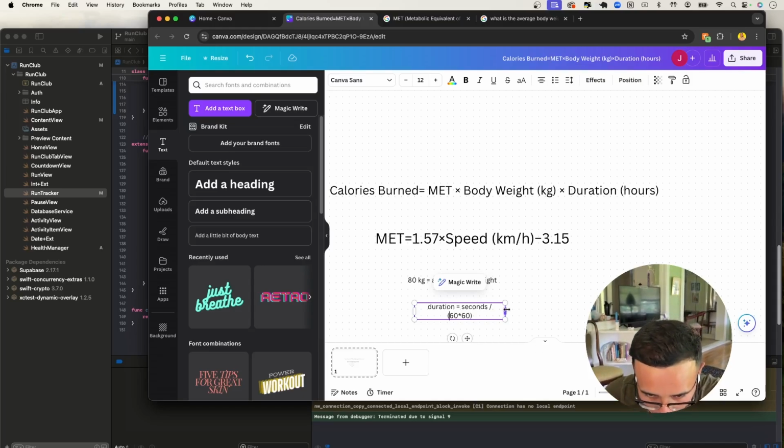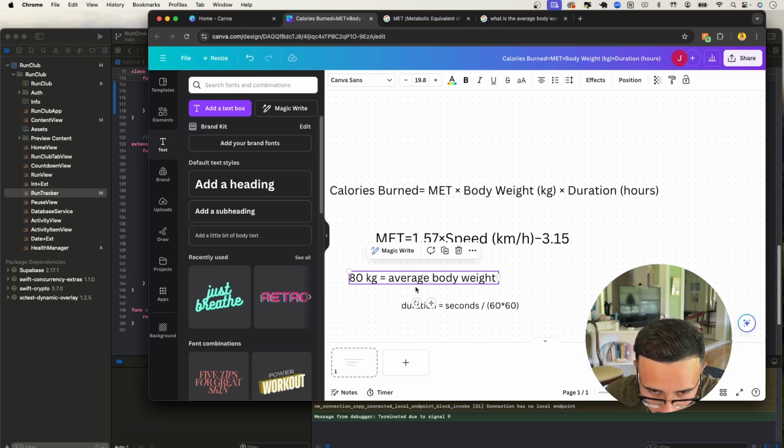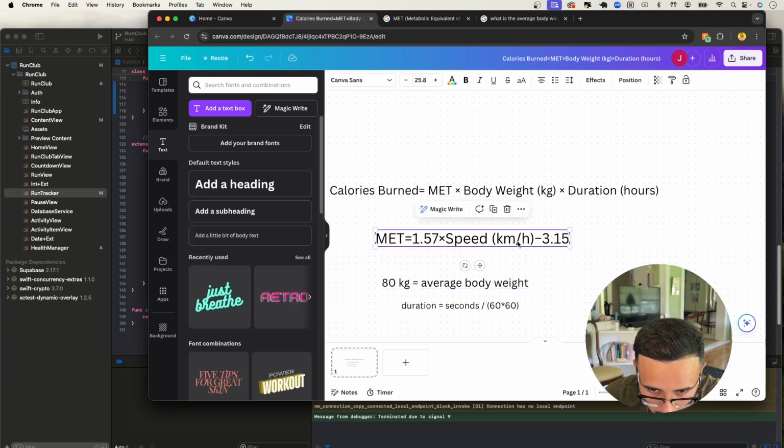Okay, so that's what we'll do for our duration. And then the speed will be kilometers per hour, so we'll just take the kilometers and divide by the duration.